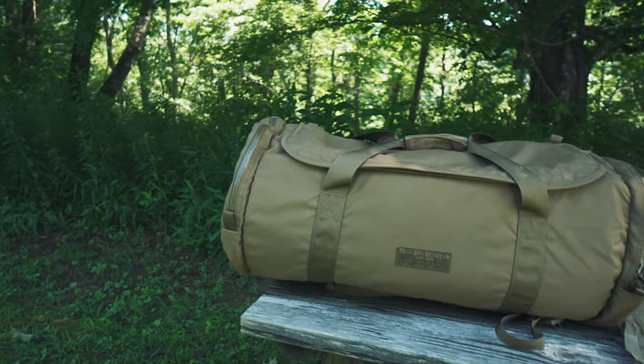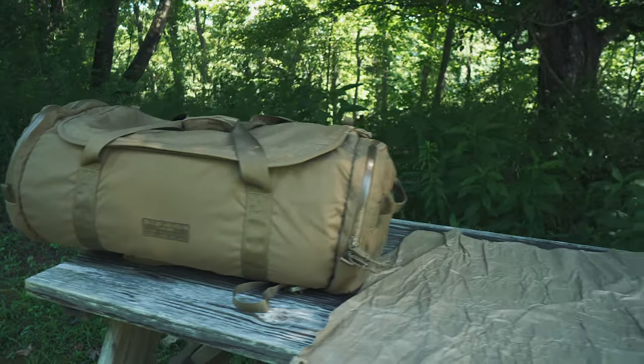Now, you can find these as used military surplus. That is how I came to get mine, and I paid roughly $85 for it on eBay. Of course, what you will find these for and the condition will vary. With these being used by the military, sometimes they could be in extremely rough shape. So if you go out to purchase one of these, make sure to pay attention to the photos and to the details in regards to condition.